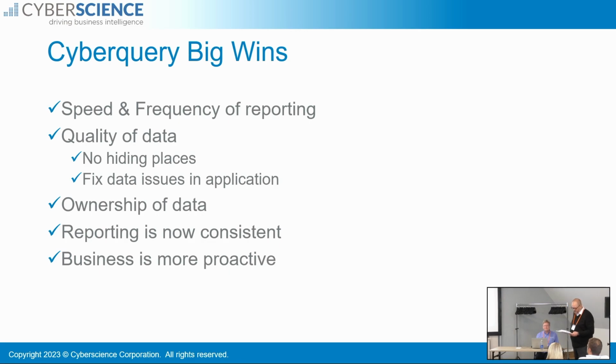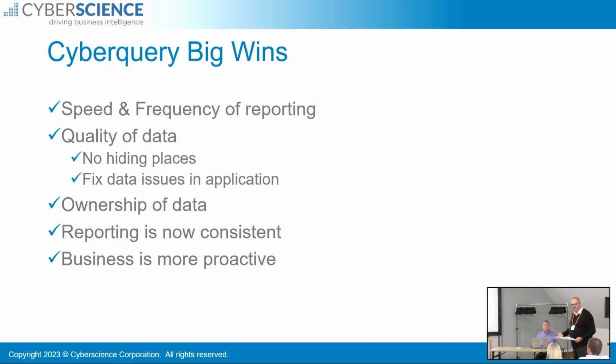And the quality of the data was one of the things that they remarked on. It's got better. When you're reporting against it with something like Cyberquery, there's no hiding places in the data. So if there's any issues in the data, they're very visible. So this led to them going on an exercise where they went in, sorted out all the data, and the overall quality of the data is now much higher.